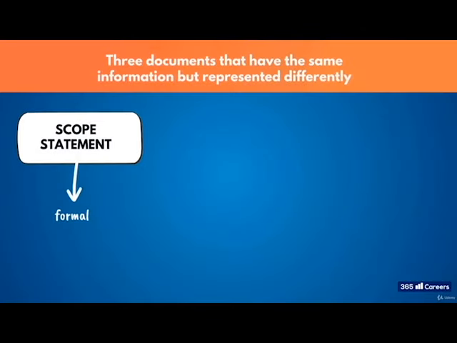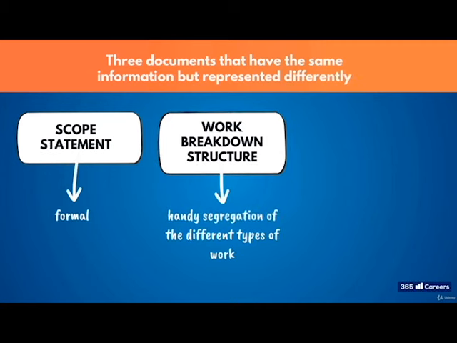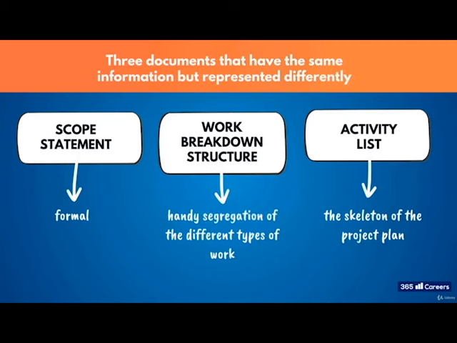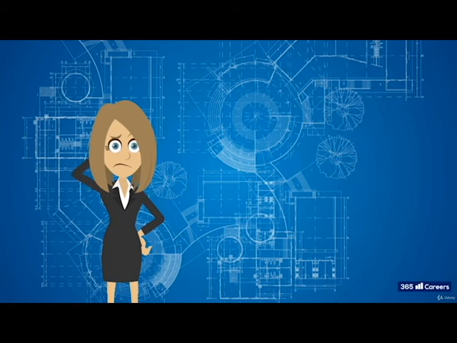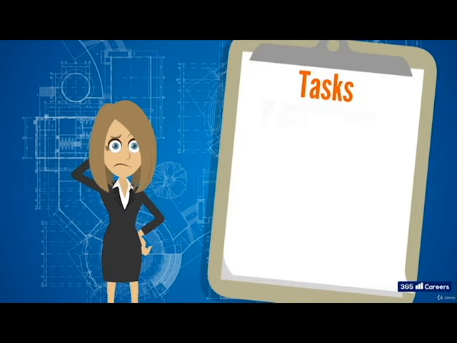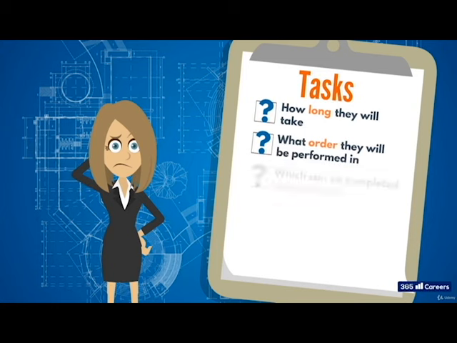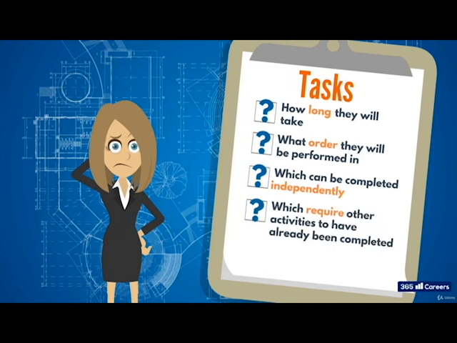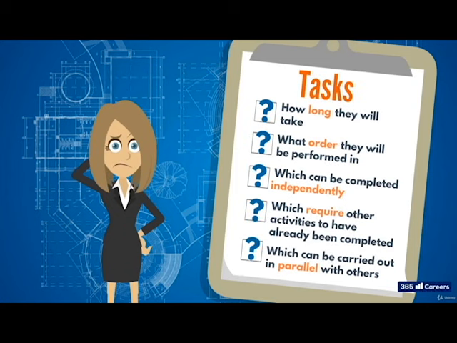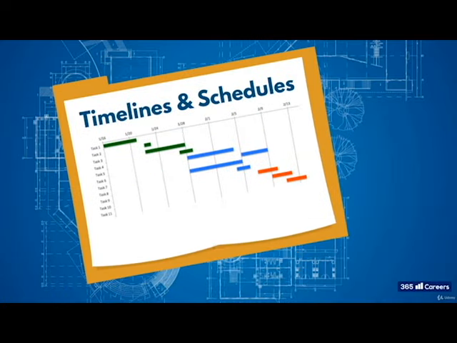So, project manager, you've defined everything you need to do in the scope statement, and you have your high-level, user-friendly work breakdown structure and activity list. But there's still a lot you don't know yet. In particular, you don't know how long these tasks will take, what order they will be performed in, which of the tasks can be completed independently, which require other activities to have already been completed, and which can be carried out in parallel with others. That's what the next few lessons will be focusing on – Timelines and Schedules.